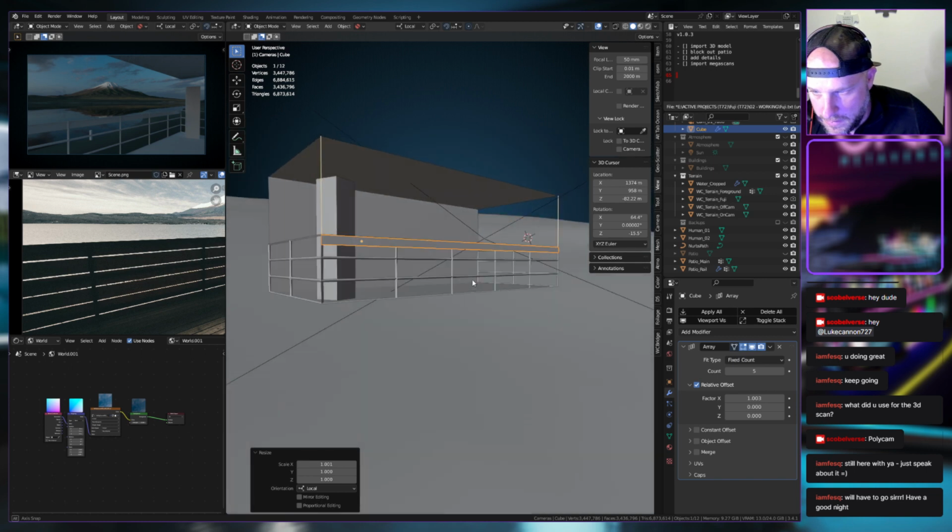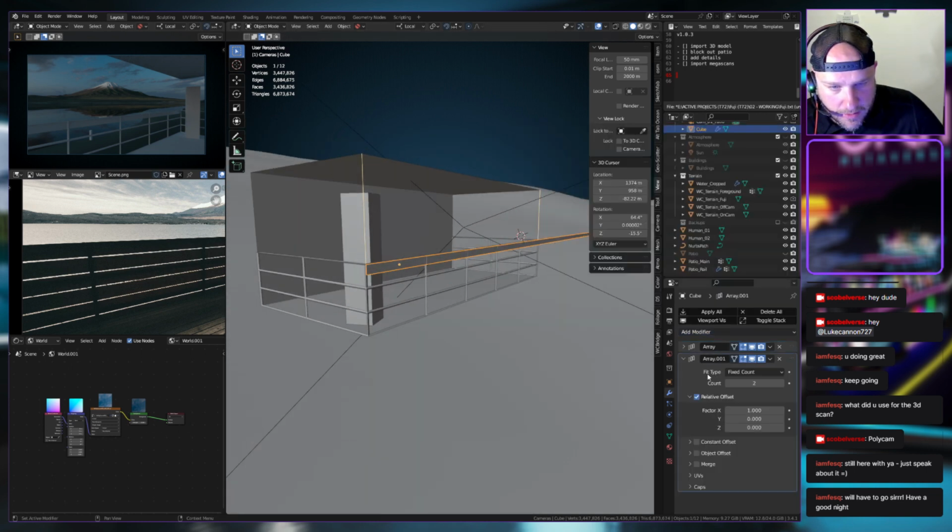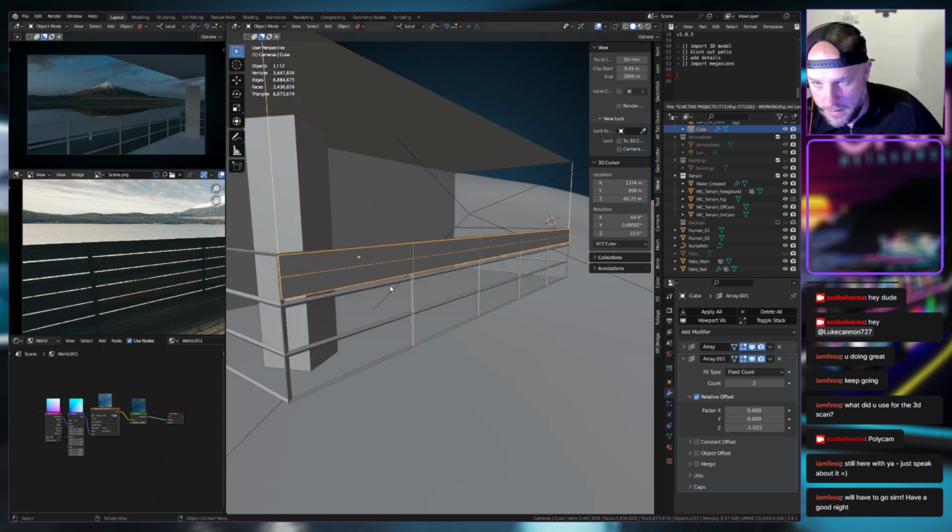Not bad. Okay. And then we can do another array, and we can run this array down. So this one's going to be 0 here, and it's going to be 1 minus 1.025. Okay, so now you can kind of get an idea.